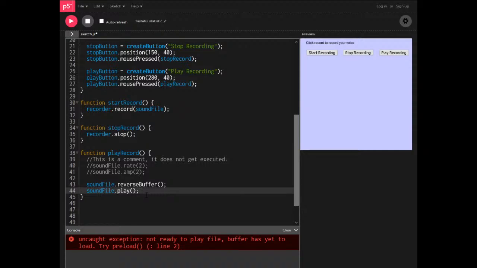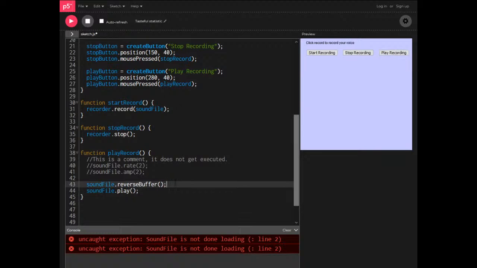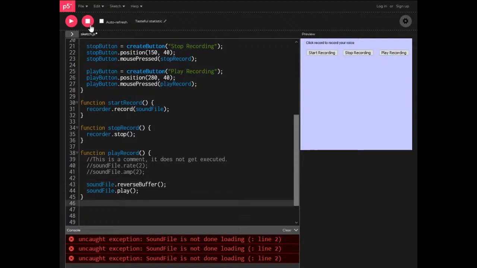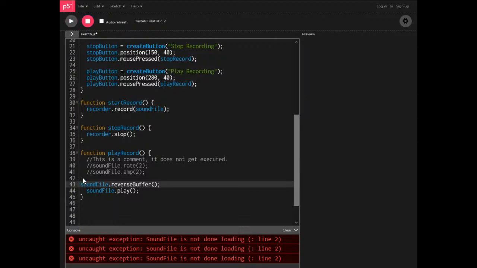Now, what's interesting is if I were to play in reverse, it would play and I'd hear it reversed. But if I press it again, it would sound the right way around again. That's because what happens if you reverse something that's reversed? It goes back to normal. So this affects the sound file, and it will keep on reversing it however many times you press play. Just a little interesting thing there. At least I found it interesting. Shows you how fun I am.